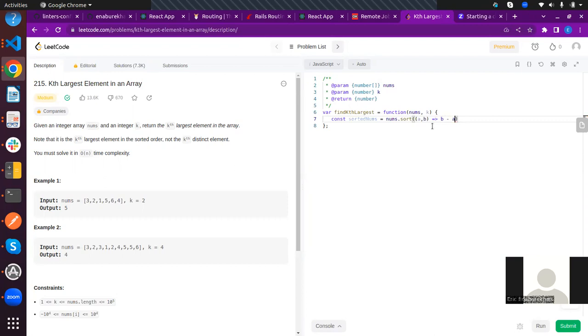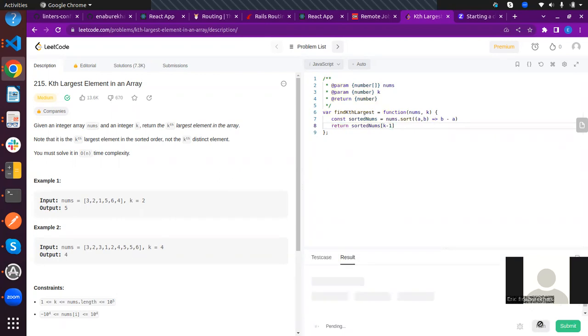Here we just return sortedNums at k minus 1, because that is the position of the kth largest element. If we run this, let's see if this will pass. But this is not the answer, because this is going to be in n log n time because of the sorting here.